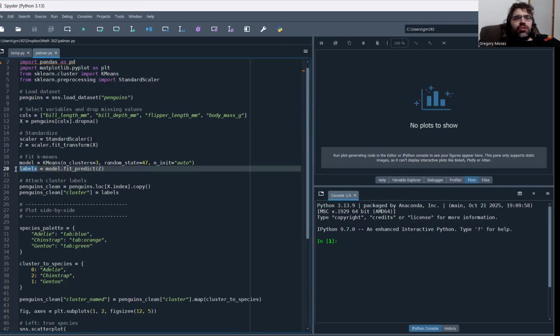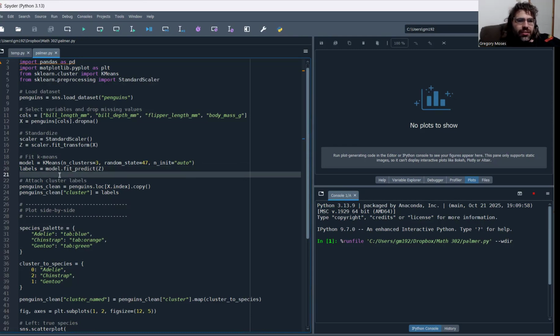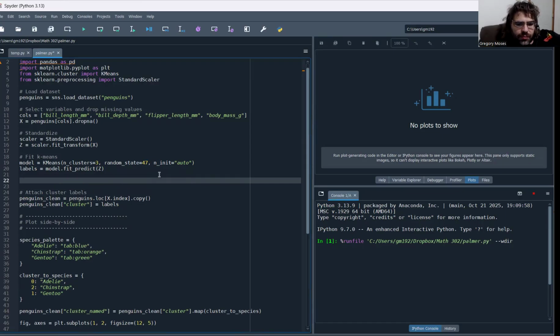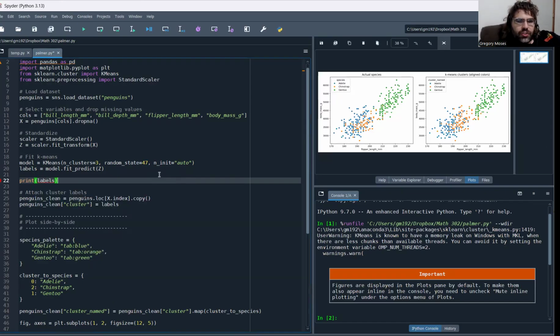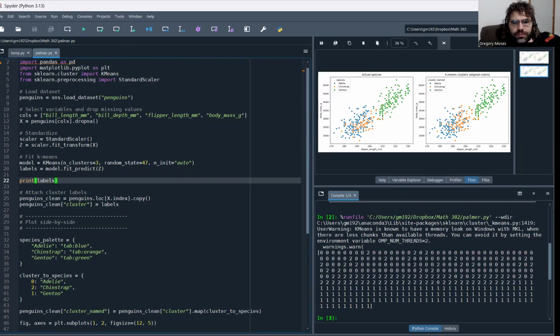That will produce labels. Well, let me just run this so I can show you. That will produce labels. So our clusters are numbered 0, 1, and 2. And this is saying, well, the first penguin in Z is in cluster 0.